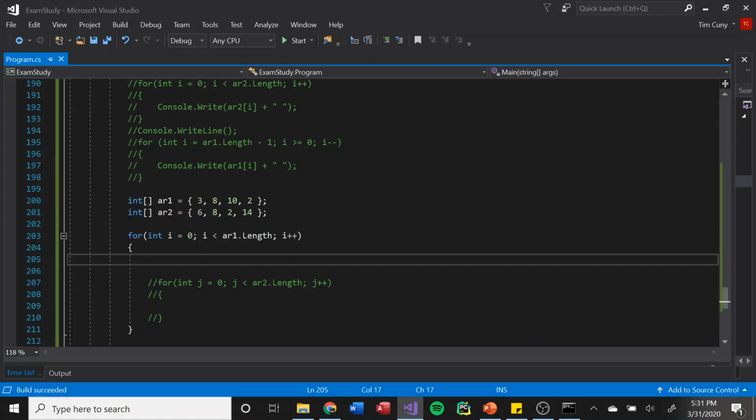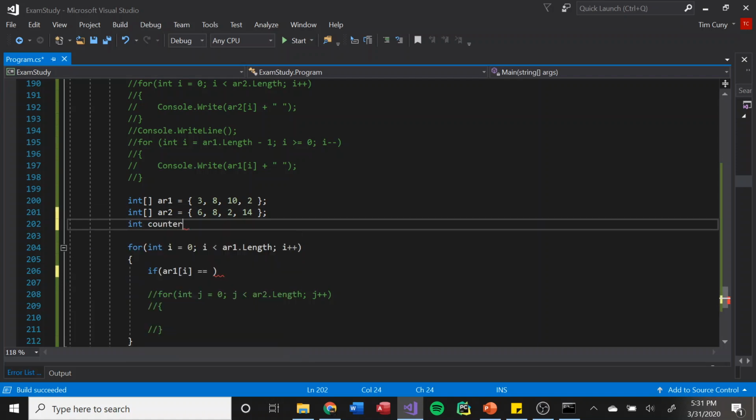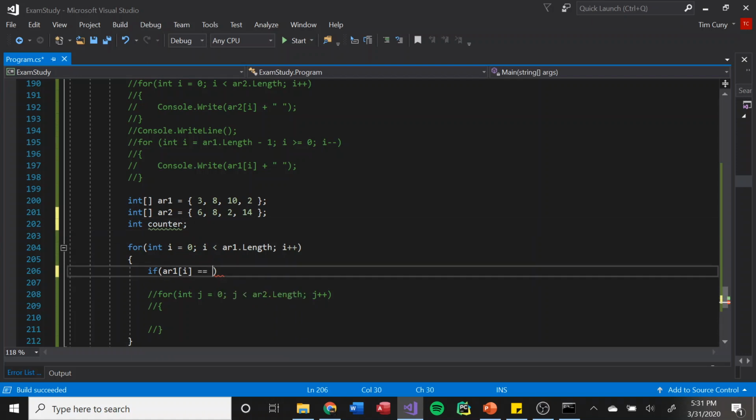We're going to go through, and I'm going to say if the first array, array 1 at i, equals array 2 at i, then what we want to do is increase our counter by 1. Counter plus plus.